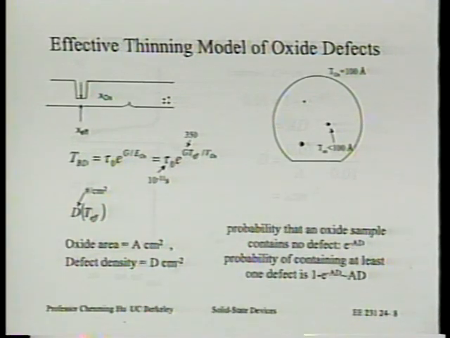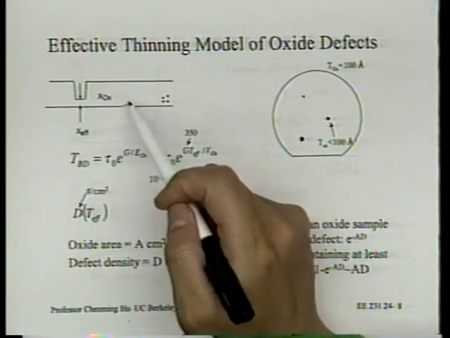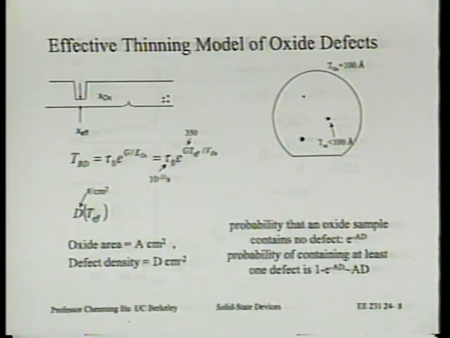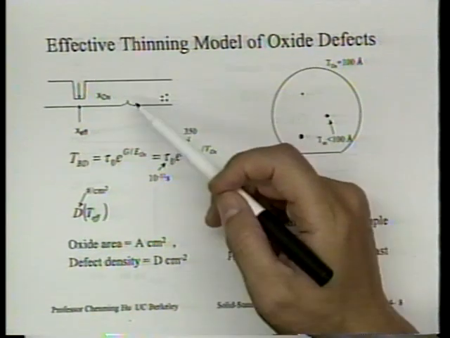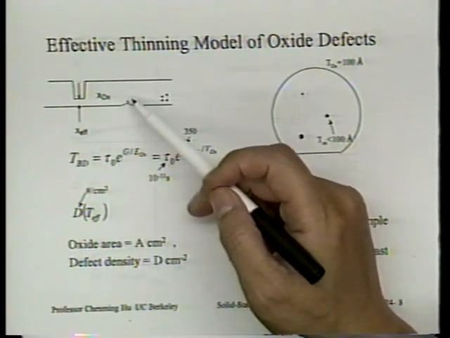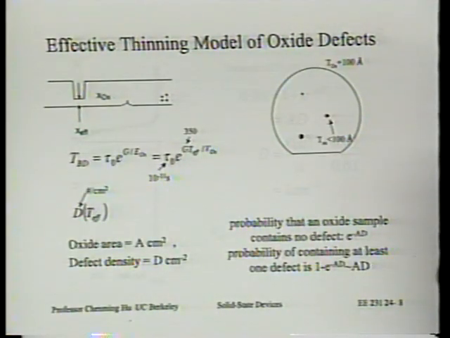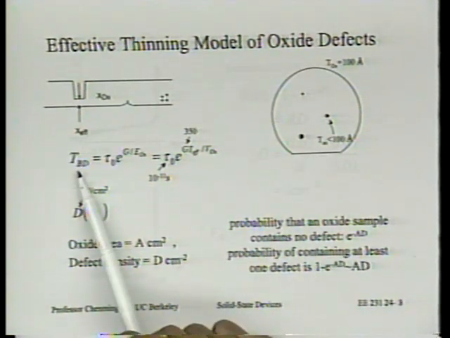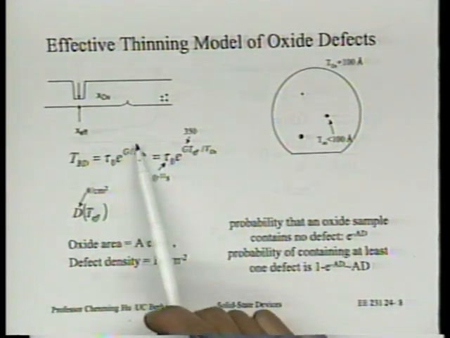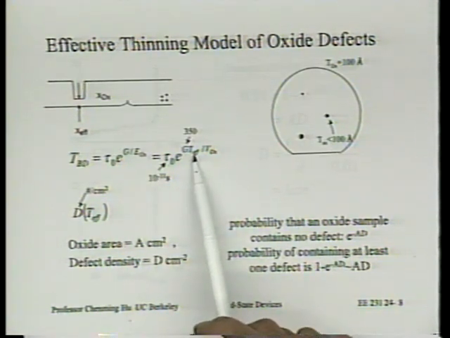Now at this sharp point, you can also argue oxide will break down first. Why? Because electric field is enhanced. You see, like a lightning rod, right? The thickness of oxide may not have significantly reduced, but the field may have become twice as large or 3 times as large as the rest of the oxide sample. Yeah? In that case, you say lifetime would also be shorter. Why? It's because the field is larger by 2 or 3. Follow me what I'm saying? Yes? But that, do you agree, mathematically can be represented by an effective thinning of the thickness also.